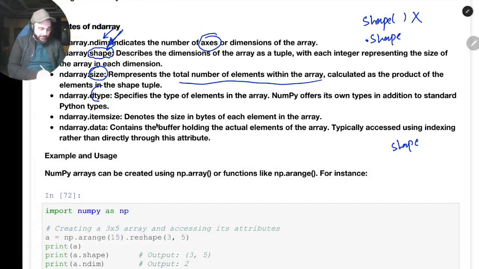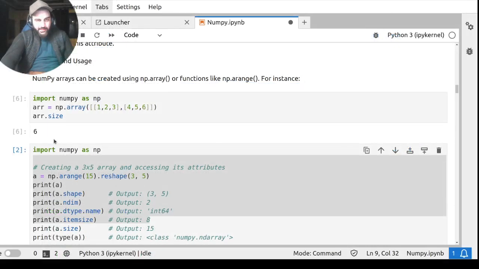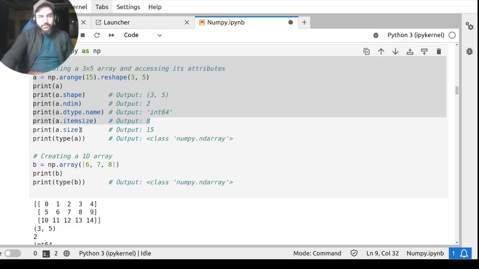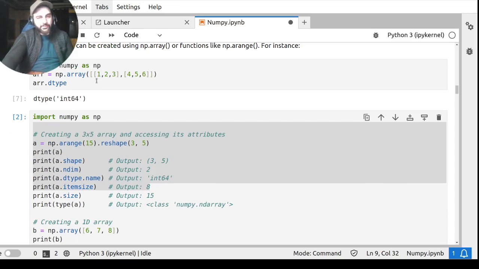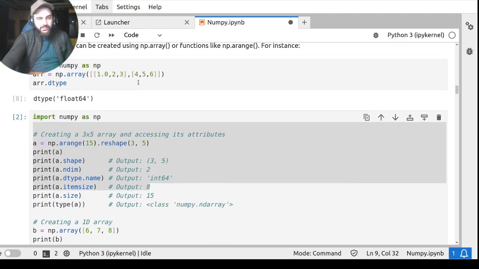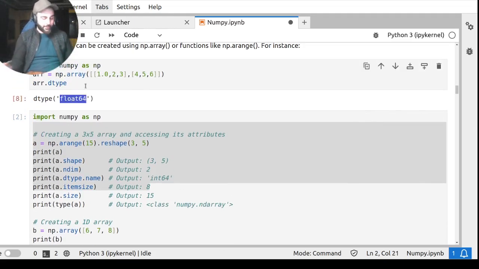Then we have dtype. Here on my tab, I have another attribute, dtype. With dtype you check the type of the elements, because in the previous session we discussed that there can be different types of elements in a NumPy array. So if you want to check the type, just call dtype. Let's go to the code window and type dtype. You can see clearly that it is showing dtype int64. But what if I wrote some floating point numbers, like 1.0? If I now check it, you can see float64.